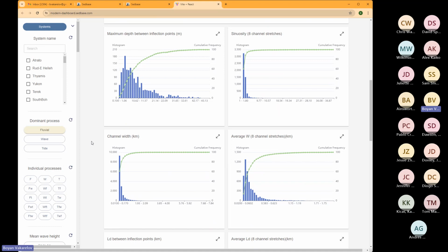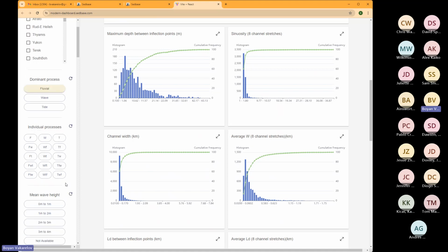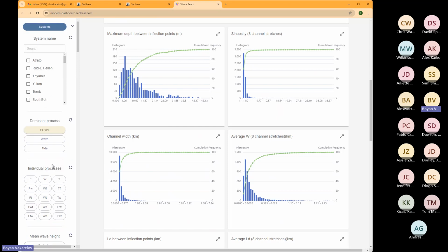Once again, if we scroll down, we get a number of live charts based on what we just put in. Let us focus on this one. This is showing us the maximum depth measurements of channel points. As you can see, we have a number of these, and this is telling us that for a Fluvial dominated system, we have a range of channel depths that might occur. The neat thing is that we are under this channel view, but we can still apply system filters to everything. So the different data sets are talking to one another.